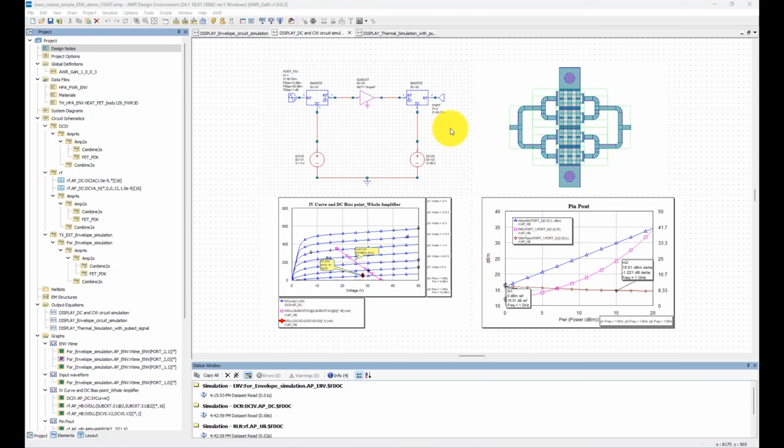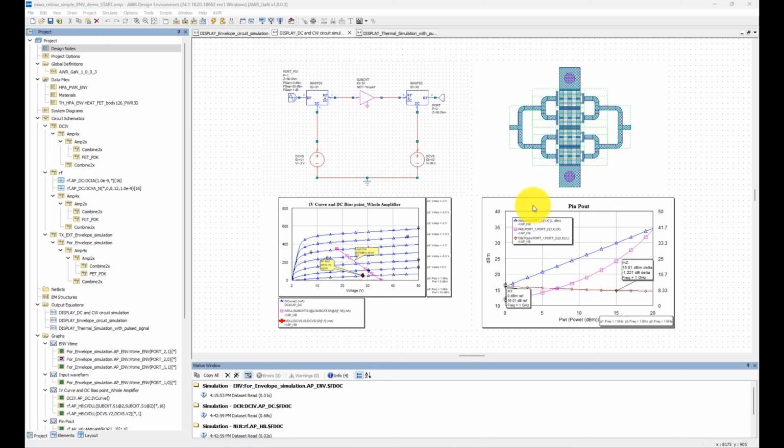This example uses a simple Gallium Nitride, or GaN, power amplifier mimic, composed of 4 GaN HEMTs, where the gates are connected via a pair of successive 2-to-1 splitters at the input, with the same geometry in reverse acting as a combiner for the drain outputs. The devices are all biased in class AB.